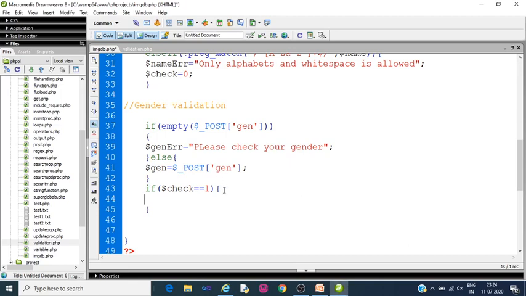So this one, if $check, meaning the user has entered a correct name and selected the gender, then we will process our file data.